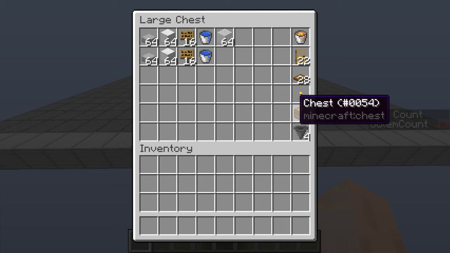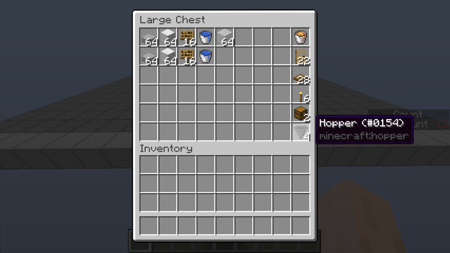Now, once you've done this, you can make it so they all hook up to an automatic system, whatever you want. This is just me showing you the basics of where things come out, and then you can do what you want from there, really. So let's go and build this.